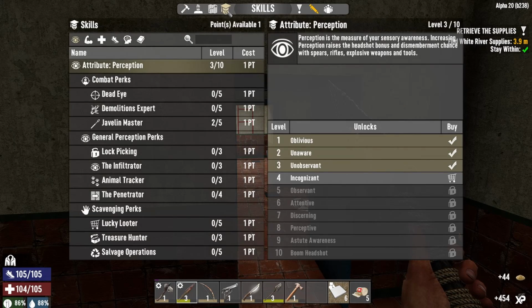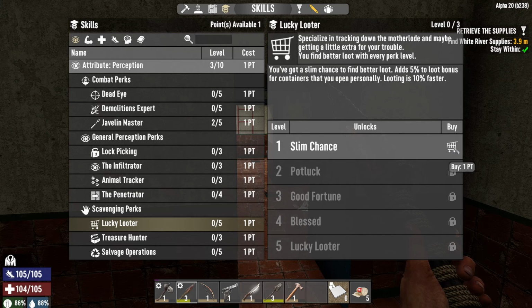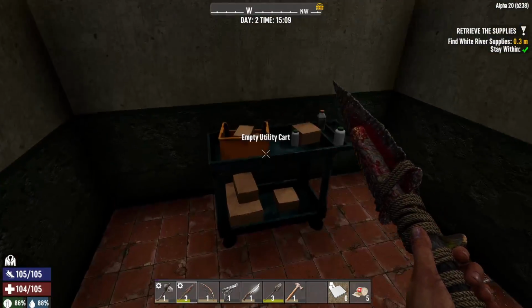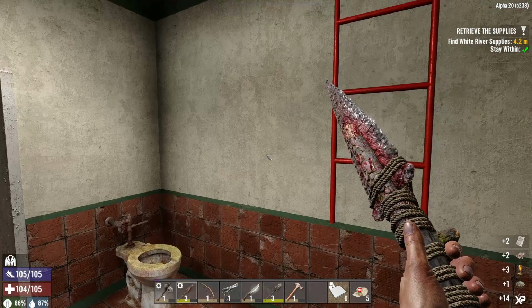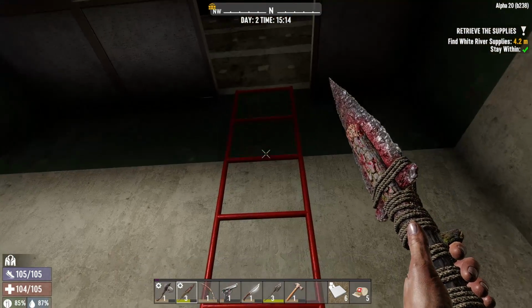Okay, what can we do with that point? Perception. Maybe we'll start putting this into our lucky looter. 5% loot bonus. However little that may be at the very beginning, it will eventually start to add up. Let's see what our loot stage is right now. 8. Okay.